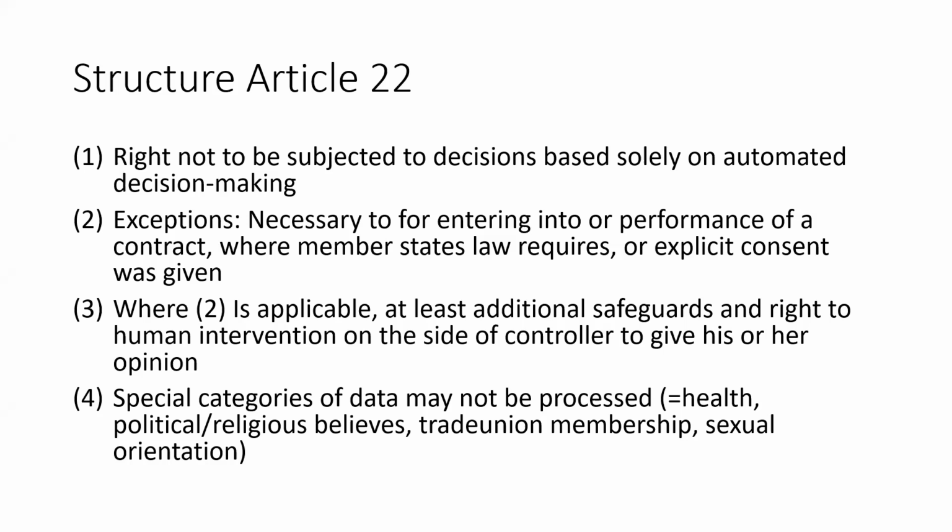So then after the exceptions comes, when the exceptions are applicable, we have a right to human intervention on the side of the controller to give their opinion. Let's assume we're in a machine learning process. We have a model. What could be the problem with having the third point? Can any of you imagine?